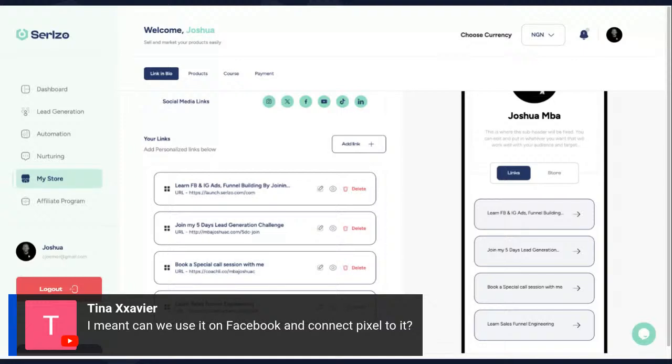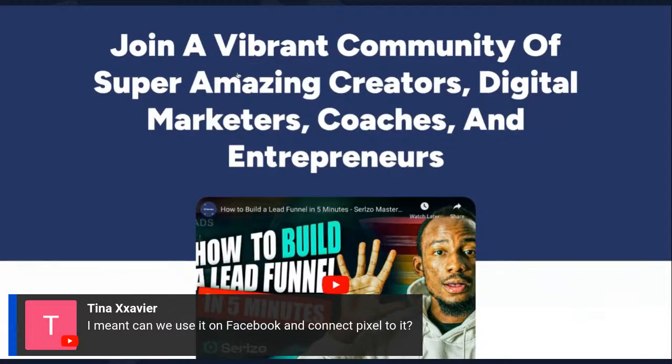You can create your page, copy the link, add it to Facebook, add your pixel to it, and run your ads. 100%. And I tested this myself this afternoon. So you can do that, 100%.